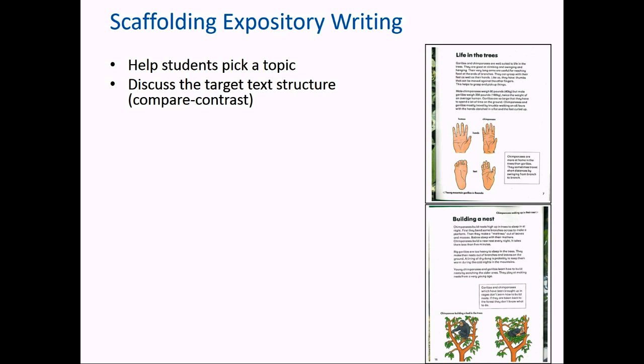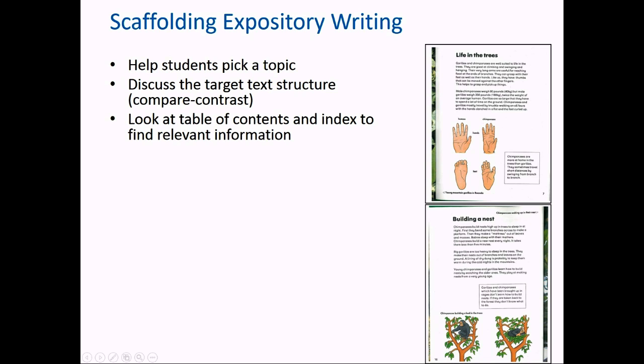And so we've got things about gorillas and chimpanzees are well suited for life. It starts comparing them. This tells us that they only weigh 90 pounds, but the gorillas weigh 350 pounds. So this one gave us information about the life in the trees and why the gorilla is more earthbound and the chimp is more tree-bound. And then we also found the page where it talks about the building of the nest. So we used facts from two different places in the story to build our graphic organizer.